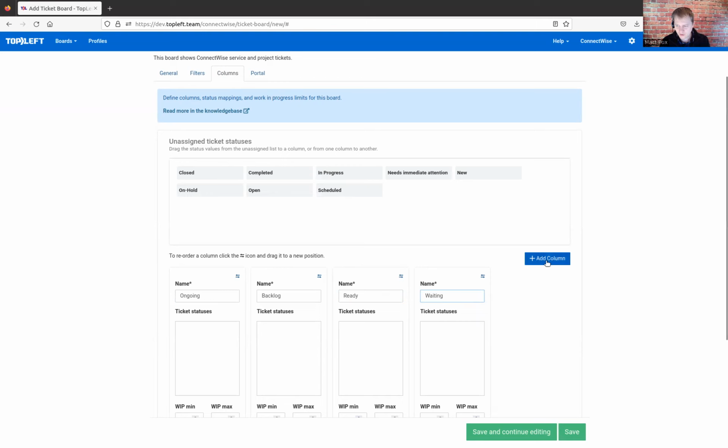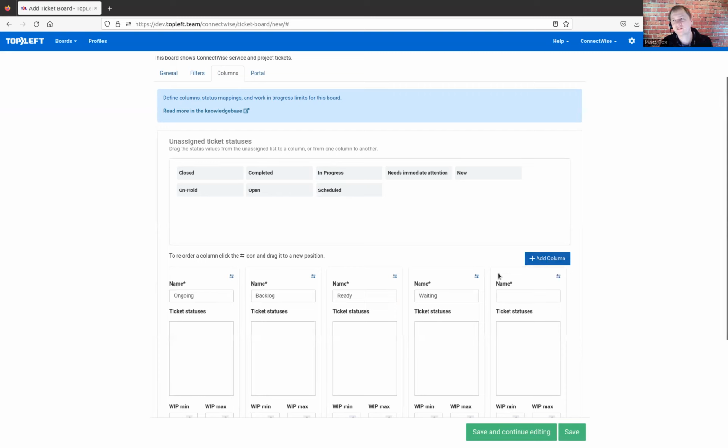After that, we do a waiting column. That is for things where the next step on that ticket is outside of the responsibility of the team. Maybe the customer needs to respond, maybe a vendor needs to do something like that. The one after that would be scheduled. And that is for things where there's nothing to do on that ticket right now. The next step on that ticket happens at a certain time of day in the future, and you know what time of day that is. It should be in somebody's calendar with a service call or a scheduled meeting or something like that. But in any case, today, right now, there's nothing more to do with that ticket. And so we put it in its own place called scheduled.